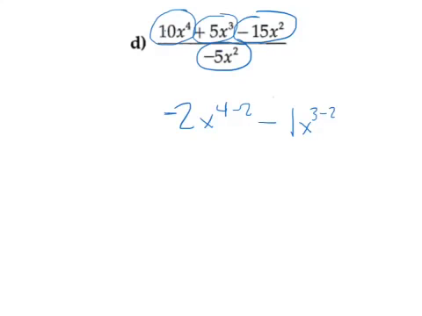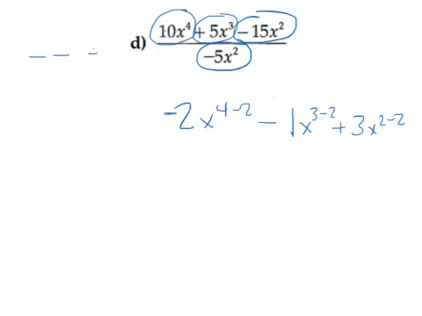Okay, almost done. I've got 15 divided by 5, which will be 3. And I've got a negative and a negative that make positive. And x squared divided by x squared will be x to the power of 2 minus 2. And remember, just the double sign rules. Maybe I should have written them out here.